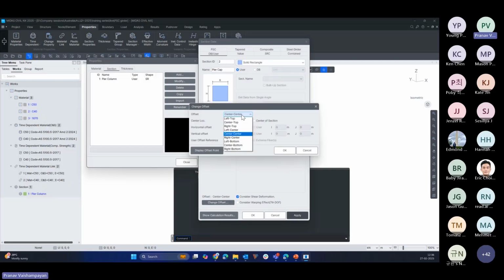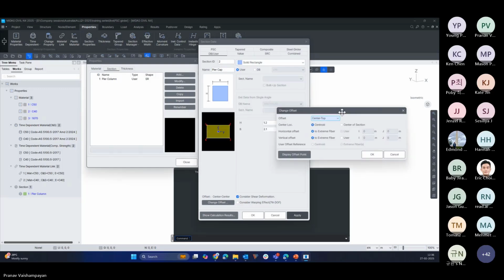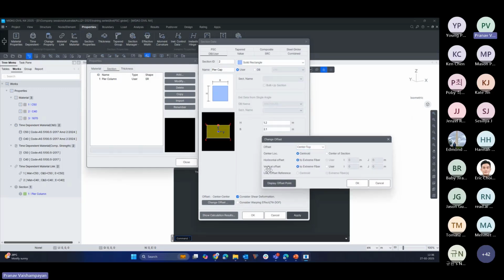Change the offset to center top. So this offset represents the location on this section where the load will be applied. If we change to center top and click display offset point, we can see this red dot represents the reference line for load application for this section.